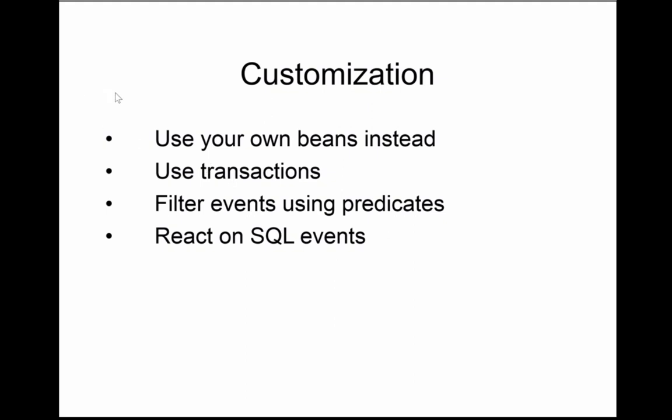Good. So what can you do with this? This is good, but perhaps you want to do your own stuff. Maybe you would like to use your own beans instead of those generated, and that's perfectly possible. You can override the add method of the table manager if you want to insert your own POJOs in the Hazelcast map instead of using the generated one. The new add method has to create a new instance of your own POJO class and then copy the fields you want from the generated POJO that's received by the super add method. Then you just insert your own POJO in a Hazelcast map instead.